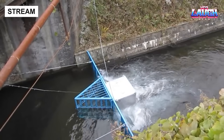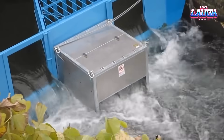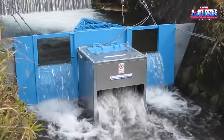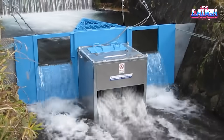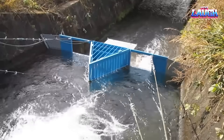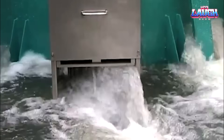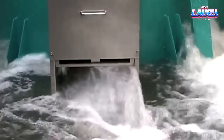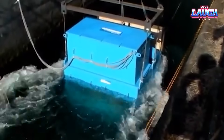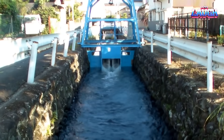From the land of the rising sun, Japan emerges an innovation in miniature hydropower — the Stream. Designed to function even with minimal water head, its compactness allows it to fit within agricultural canals, water treatment plants, or conventional small waterways. This little powerhouse is not only quick to install within two days, but also demands minimal maintenance. Experts commend its reliability, keeping the power flowing for 85 to 90% of the year, with output power ranging from 0.5 to 44 kilowatts. Developed by AquaPower Systems and introduced in 2012, it is already lighting up parts of Japan, the US, and Europe, offering a promising clean, renewable energy solution adaptable to various applications.